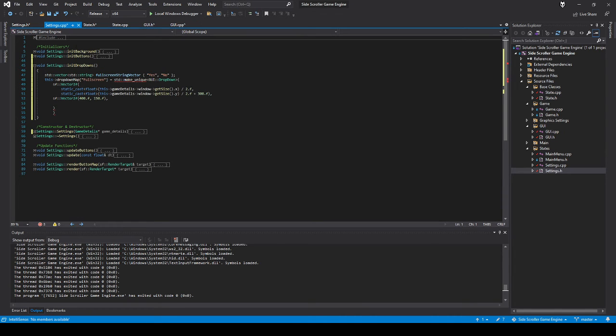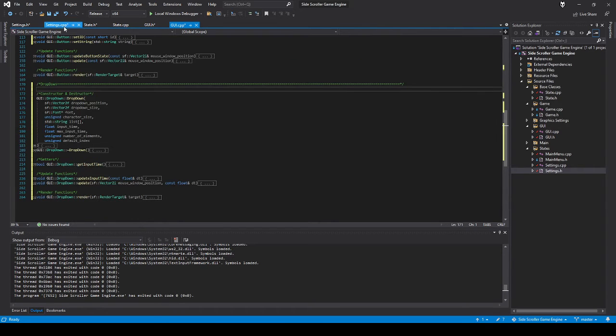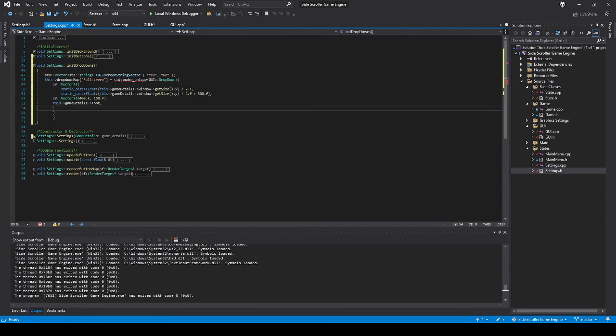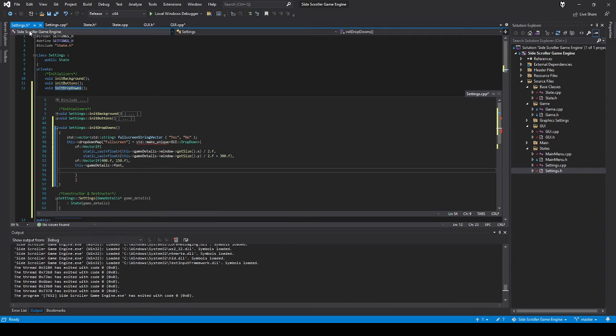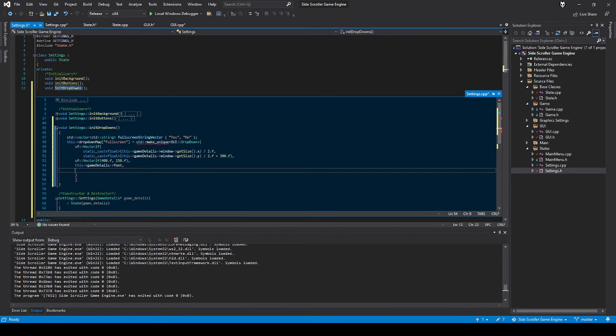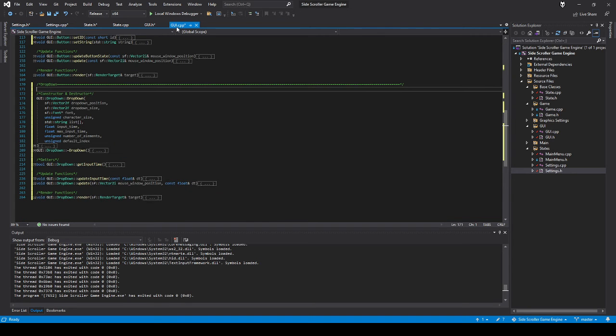We need the font. So this game details font. Oh no, the character size. All right. So what did I do for the character size of the buttons? I did 50. So we'll call it 50, and then we'll need that list.